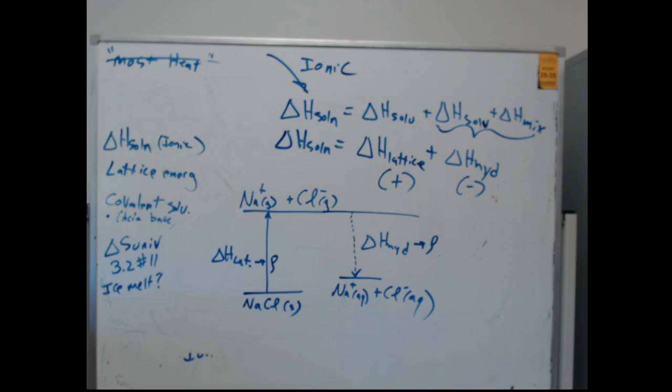And so instead of just doing every problem with solute, solvent, mix, we change the subscript to communicate what kind of problem we're working on. As soon as you see that delta H lattice, you're like, oh, an ionic compound falling apart in water. It gives you that hint. If you saw delta H solute, delta H solvent, delta H mix, maybe it's covalent compounds, maybe it's ionic compounds, we don't get that extra information. But as soon as we see delta H lattice, oh, we're breaking apart a crystal structure. It's an ionic compound, probably.